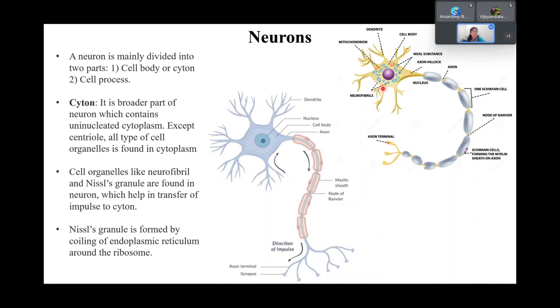So the cell process here consists of the main region which is called the axon. These axons can have myelin sheath or not. If they have myelin sheath, they are mainly constituted by these squamous cells, and the junction is called the nodes of Ranvier. And the dendrites, which are at the end, are the highly branched section here.